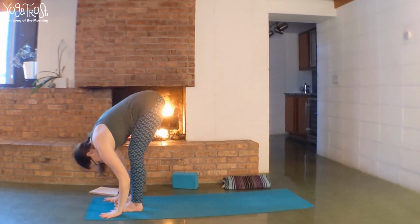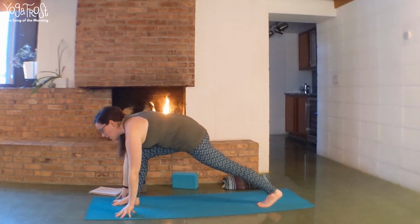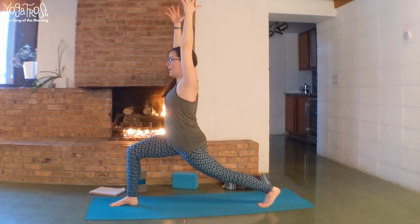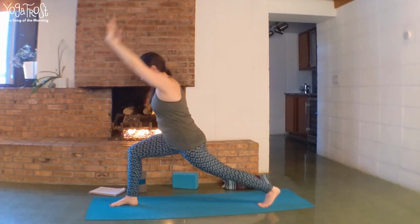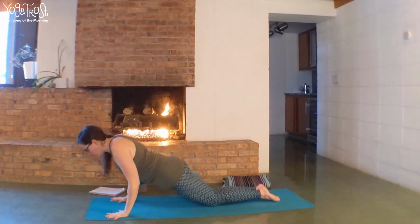Soften through your neck. Lunge, inhale, step your left foot back. If you want to build even more heat in your hips, keep your knee up, lifting up, one breath. Exhale, hands to the floor. Step back into plank. Lower down if you're working here.